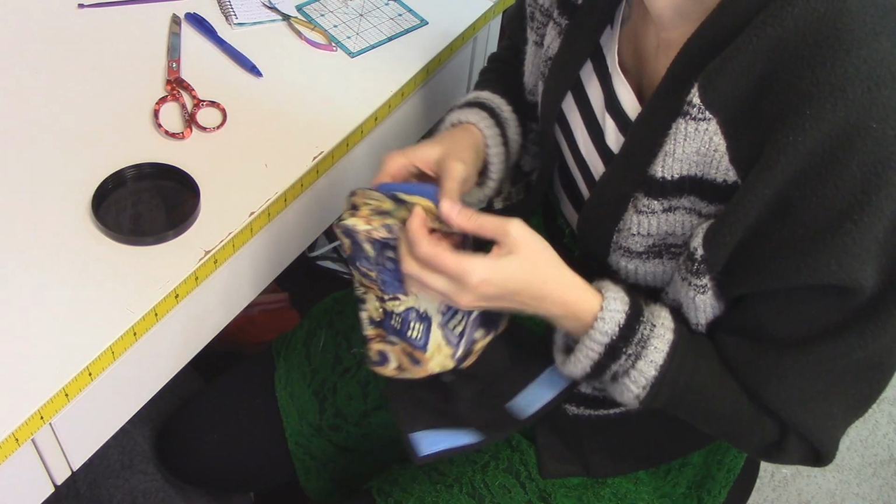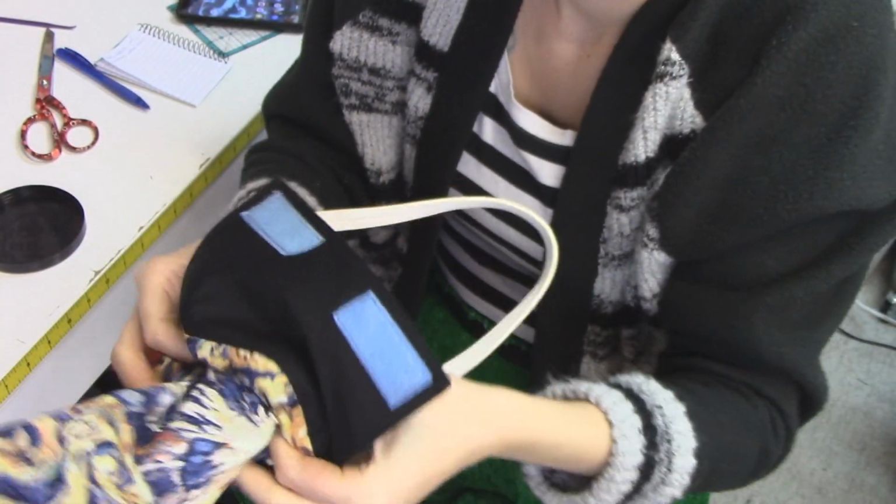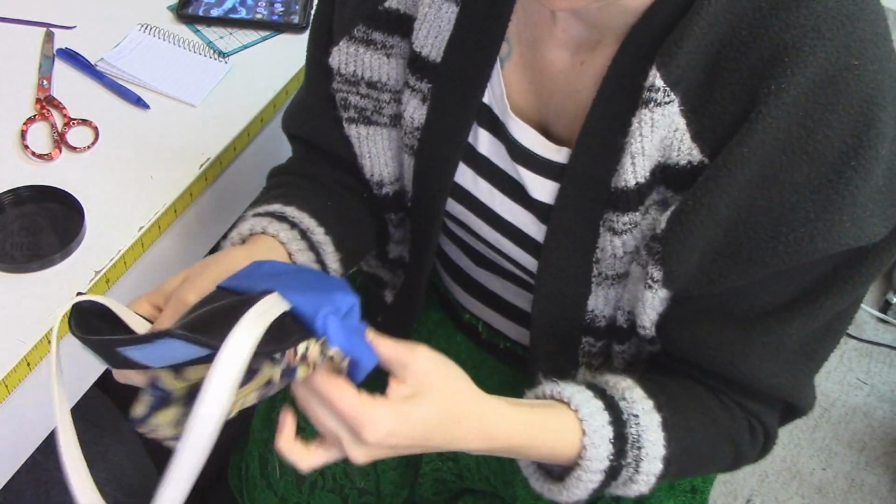And then it was just a matter of restitching the gap in the bottom of the lining. And then the finished bag was inside out. So it was just tucking the lining back into the outer shell.